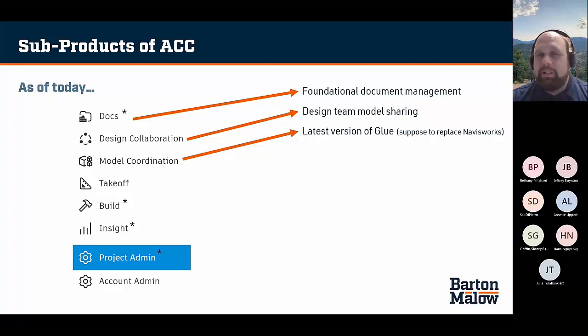That's supposed to be like replacing Glue, maybe kind of aiming at Navisworks, but it's not there. It's missing some absolutely fundamental keys for someone as detailed in clash detection as what we do here at Barton Malow. It's missing some critical functionality. Is it good for design? Is it good for early coordination, stuff like that? Yes, it is absolutely better than nothing.